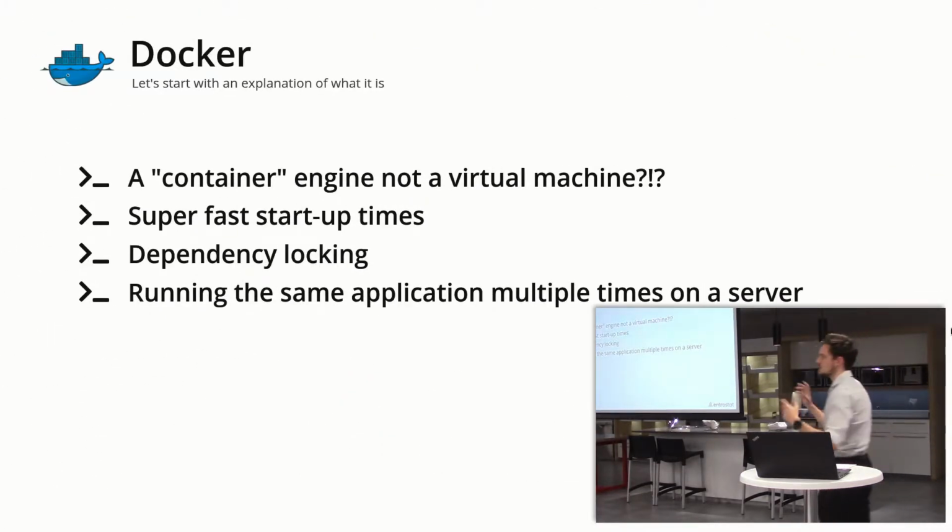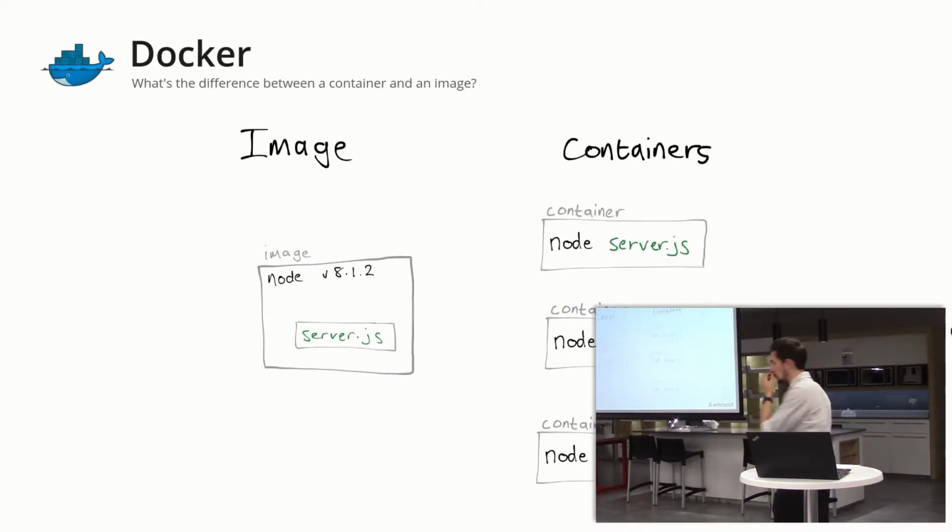So that's the difference between Docker and a virtual machine. And now, just before we continue, I just want to go into a bit of the terminology that you use with Docker. With Docker, you get images and containers. That's what you hear a lot when people talk about Docker. So there's a difference between the two. An image is kind of like the code for a program, and a container is when that program's running. That's kind of how you can imagine it.